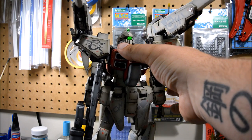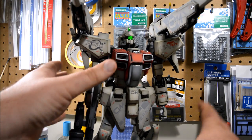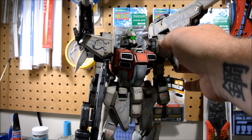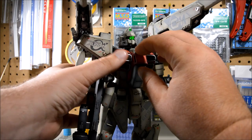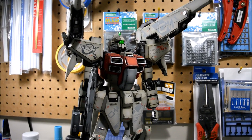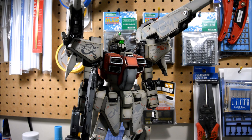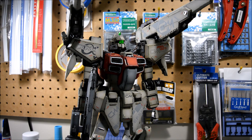The hip joints are what the real problem is as far as him standing up. These hip joints are not very good, in my opinion. I think G-System could have done a lot better job with these ratcheting joints. The ratcheting joints that have plastic parts work fine, but the ratcheting joints that use resin parts are pretty terrible. I think that's probably the reason they switched over to the full plastic inner frame for a lot of their kits. The ones that use plastic — like for the binders, the elbow joints, and the upper knee joint — use plastic parts for the ratcheting, and those actually work really, really well.